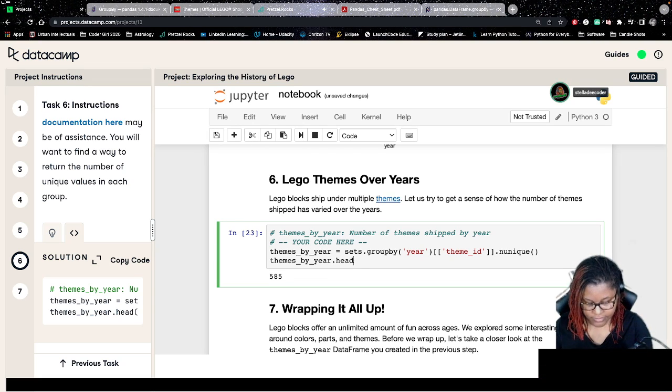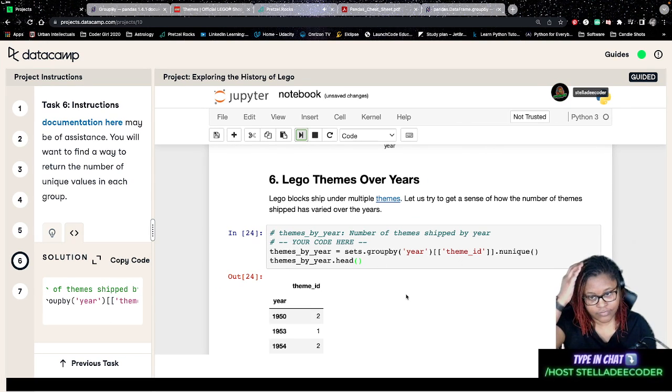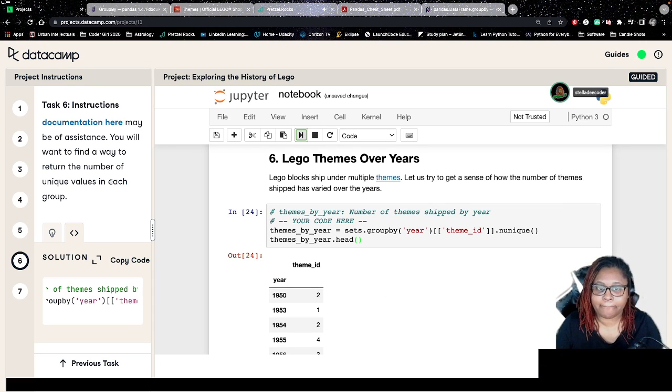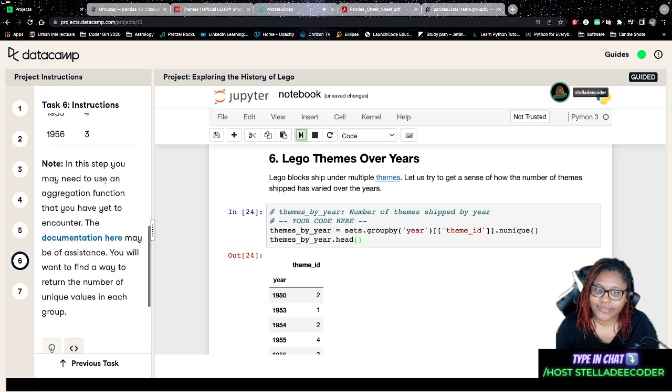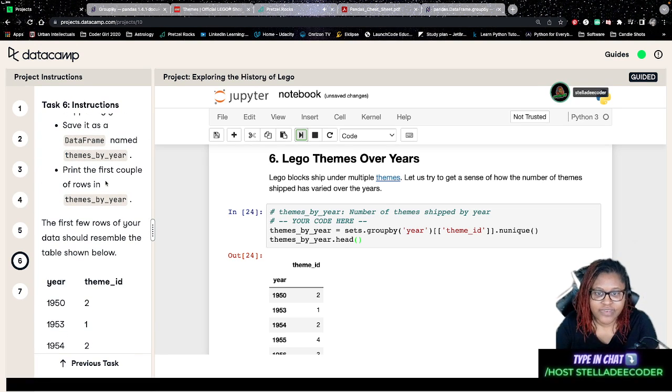Dot head. Let's go. There it is. Okay. I had the right idea. Just wasn't sure on how to do it. But that documentation really didn't assist with that at all. It was giving me some other things. It wasn't giving me what I wanted it to give.